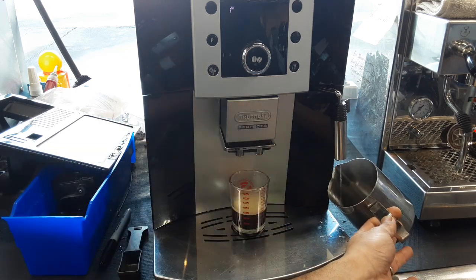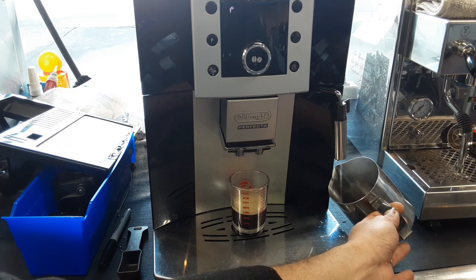Hot water, as you can see, steady stream coming out through the one. Great temperature as well.